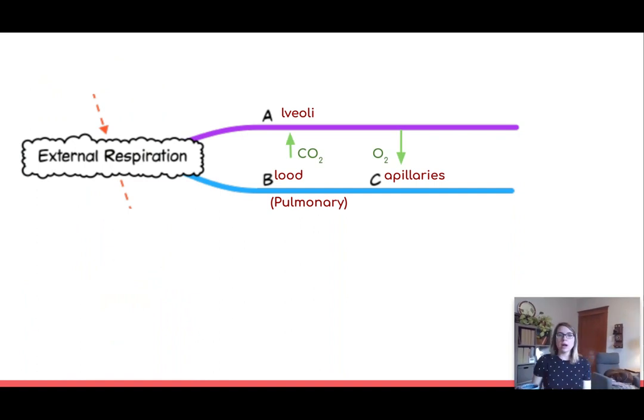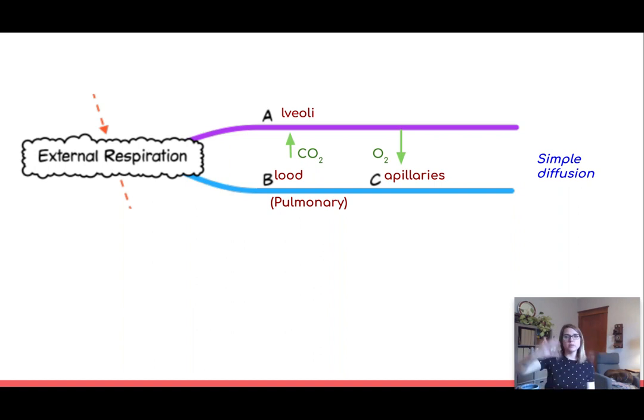During this process, carbon dioxide, which is in a high concentration in my blood capillaries, is leaving the blood and going into my air sacs, my alveoli, and oxygen, which is in a high concentration in the air around me, is moving into my capillaries. The way it does this is just by simple diffusion. There's no gatekeeper saying you in, you out. My body just knows I want more of the stuff I have less of, and I want to get rid of the stuff I have more of.